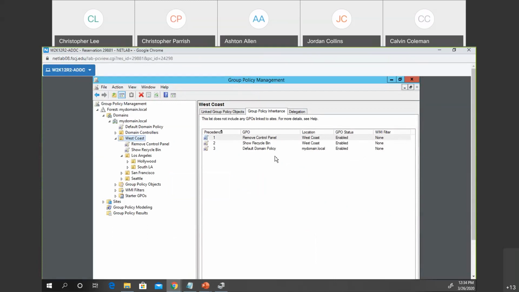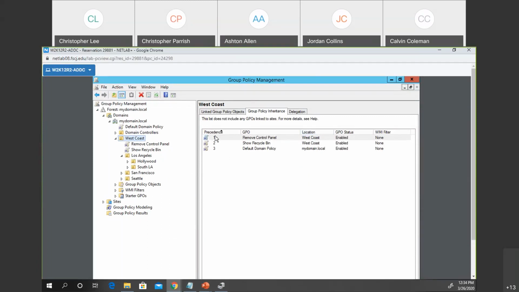Okay, here we go. So it's going to apply the domain, and then it's going to apply the OU. And if there's something in the OU settings that conflict with the domain settings, then the OU settings are going to take precedence.